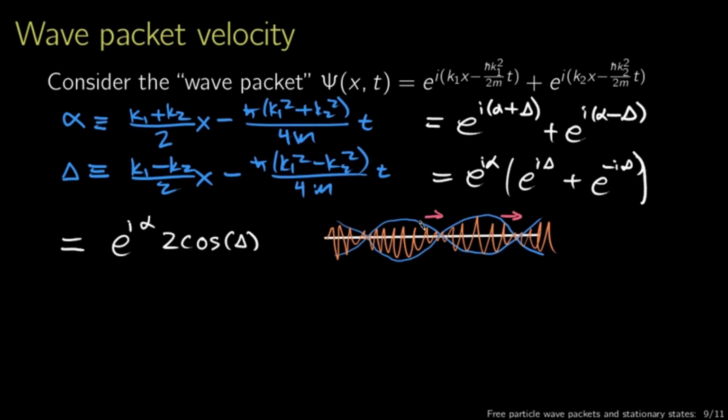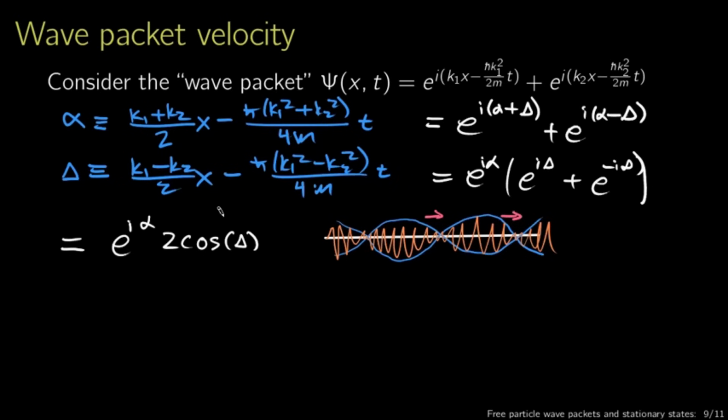And if what we're interested in is the velocity with which the overall packet propagates, you can consider a point on delta, not a point on alpha. If we're interested in the velocity with which these rapidly oscillating peaks evolve, then we would look at alpha. But since what we're interested in now is the wave packet, we want to look at delta. We want to look at the slowly varying envelope, how quickly the slowly varying envelope moves.